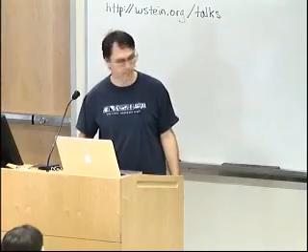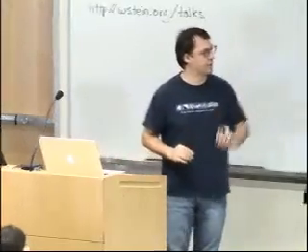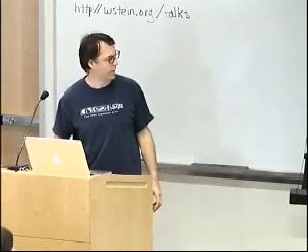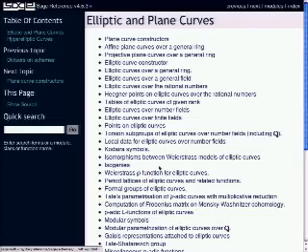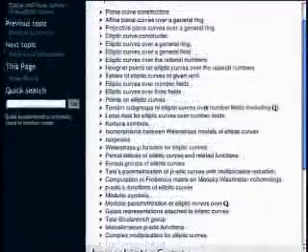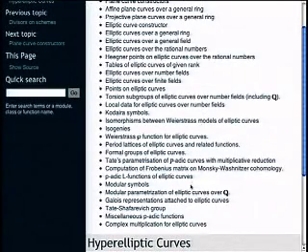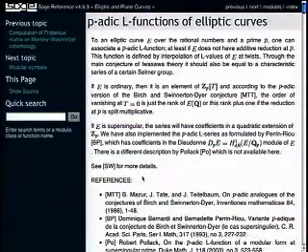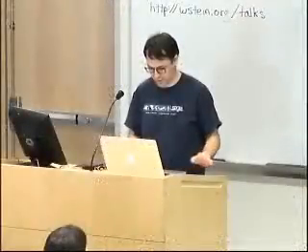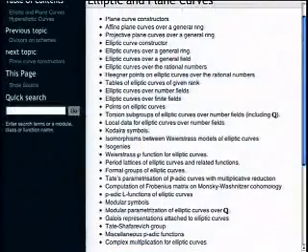By the way, there's a reference manual that's very large, but it has a chapter that covers elliptic curves. And if you click here, we'll see it. And here it is. So this is about elliptic and plane curves. And this has far more details about a lot of the things I'll be talking about today. So for example, if you get really interested in the p-adic L-functions capabilities in Sage for elliptic curves, you can go to this page and start reading, and you'll learn about some of the capabilities for computing with p-adic L-functions related to elliptic curves. And this just gives you a quick sense of the scope of Sage.